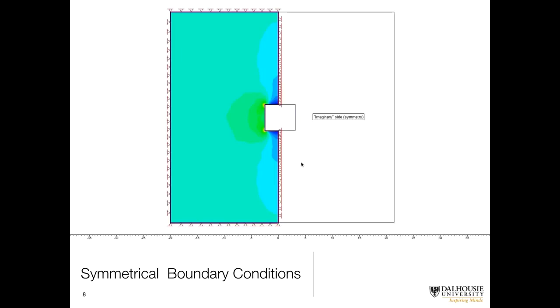So this is a little example of a trick that you can use to carry out a very efficient simulation, and that is you can use roller boundaries to simulate a plane of symmetry for a stress analysis model.